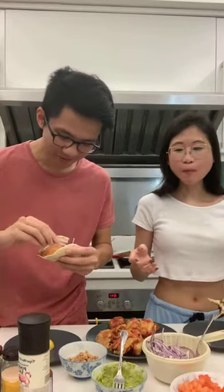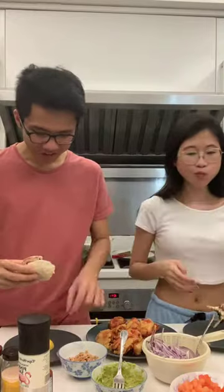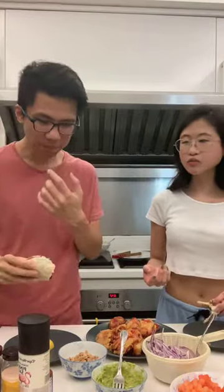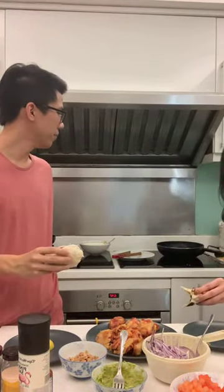Wow. I feel like I could just eat this all day. No joke. This tortilla is really good. Wow. Guys, I wish you were here for this. Look at this. Oh yeah. And we only took how much time to make this? What time is this? Grab it.